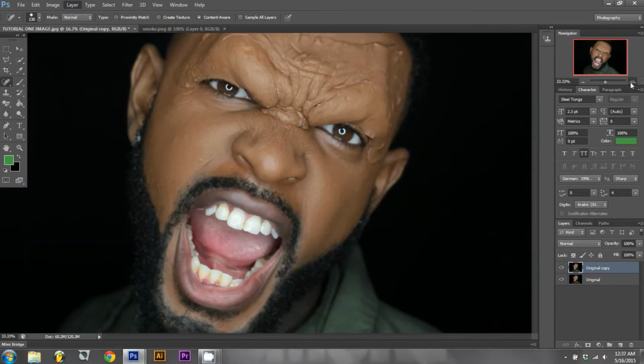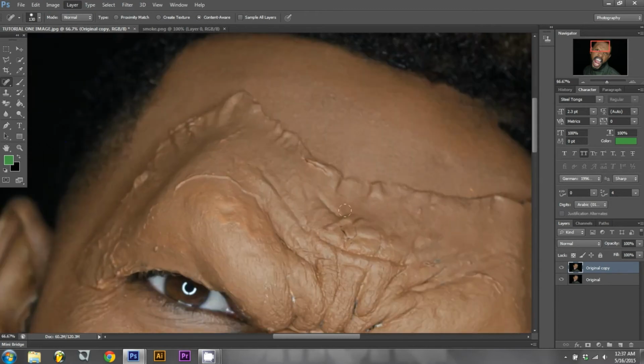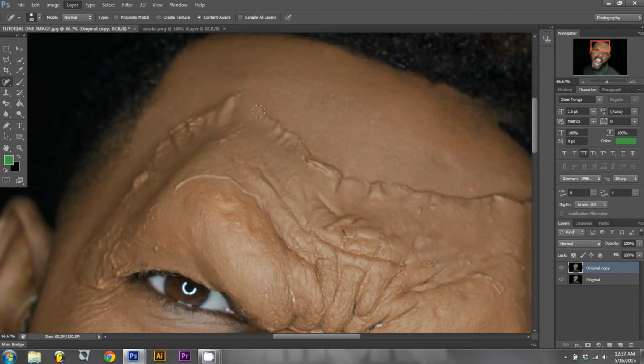Then we're gonna zoom in and go to the top. We're gonna make this brush a little smaller because that looks too big. All right, we're gonna start by just clicking and clicking and clicking. You want to do this all the way around the edges, making sure it looks nice and smooth.